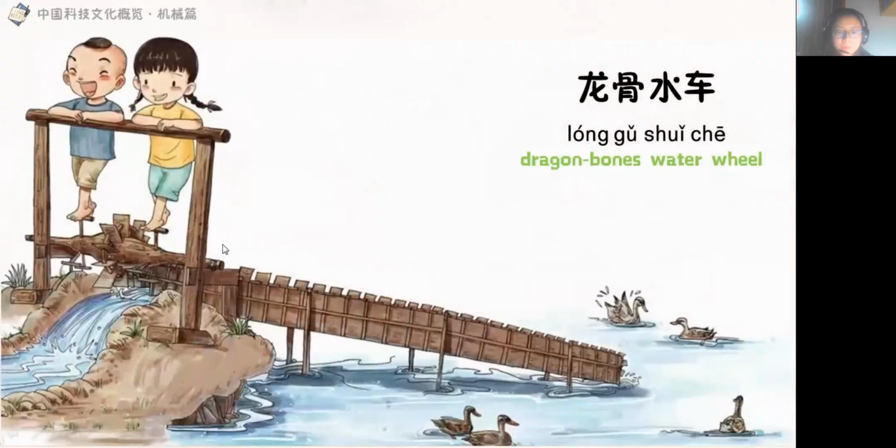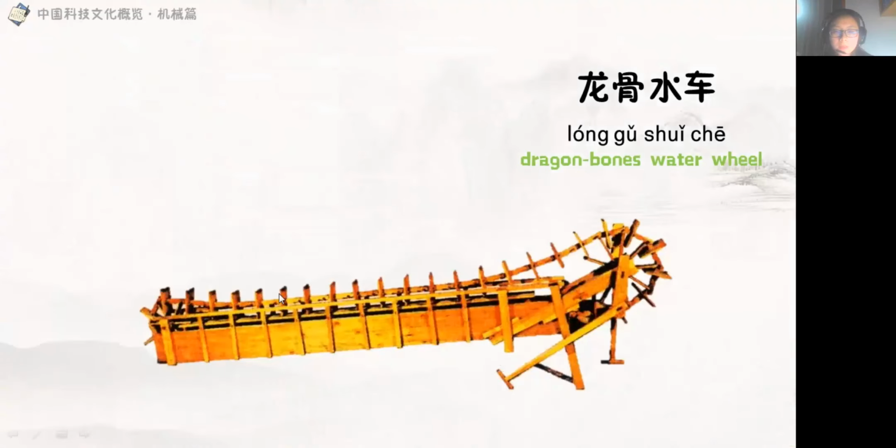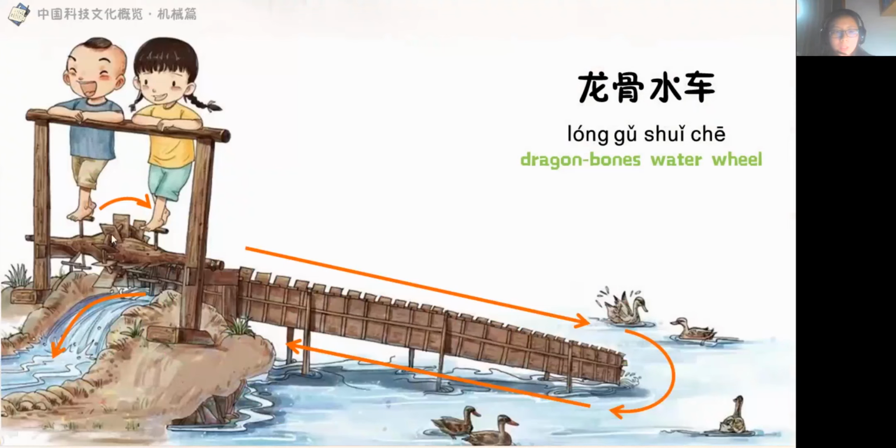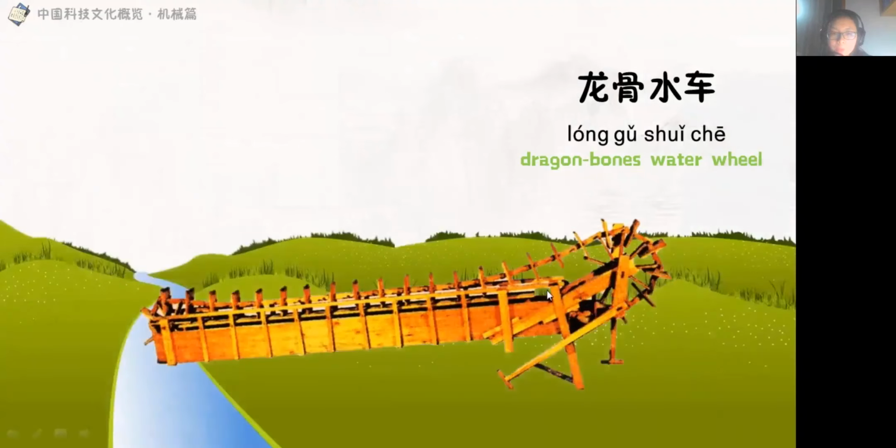Let's see this picture. As you can see, they step on the pedals to make each pedal move. And each pedal will transport some water from the river to the field. Here is another one. This one, they use by foot, and you can also use it by hand. You can shake the handles. So like this, the direction is from this way, and the pedals get some water and transfer it into the field.